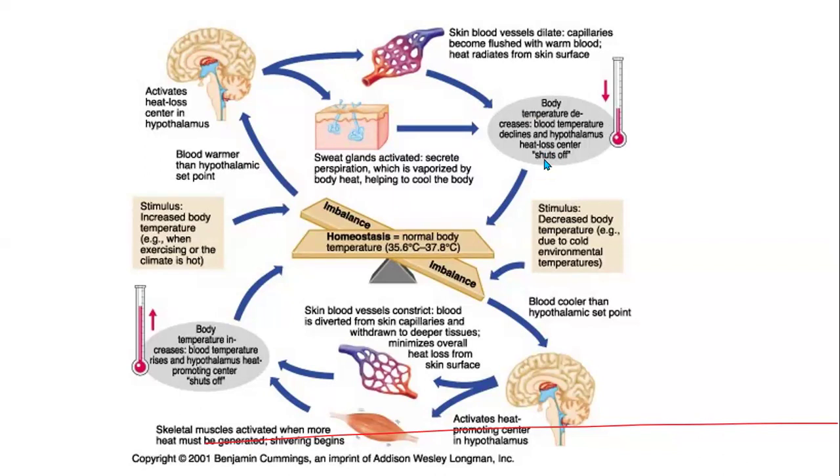So what happens is that we start from the set point, or the reference point. The set point for human bodies is between 35.6 and 37.8. So normal people need to have a body temperature somewhere in between. When you go to the hospital and they take your temperature reading, if it is anywhere there, it's not any cause for alarm. But if you have a fever, then your core body temperature tends to rise above that. And that is the first indicator that there is something not right with your body.